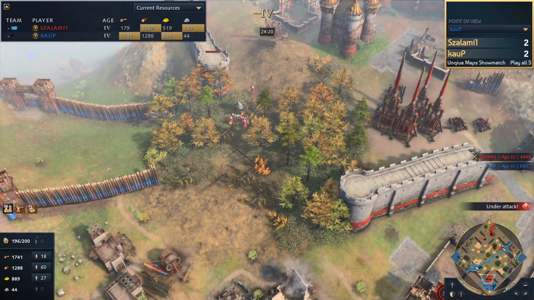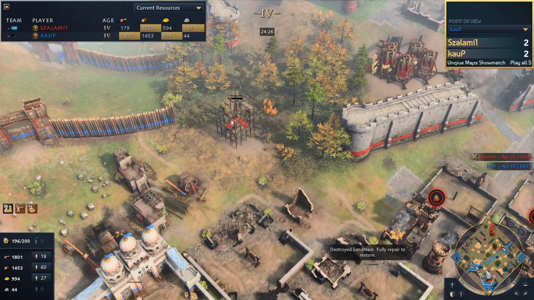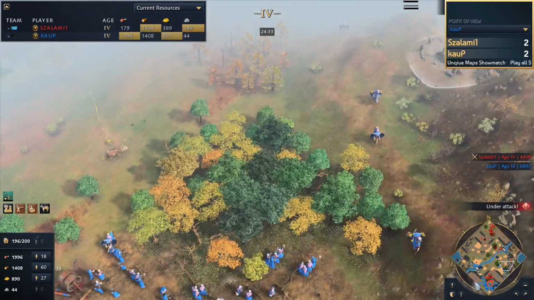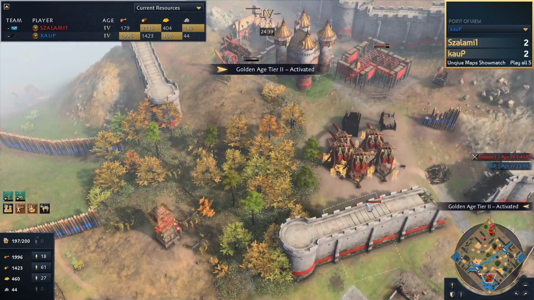Anyways, up north you have Szalami chopping through the wood line here. This is going to open up a possibility for him to push into the base of the opponent with a couple of towers. On the right side, the trade is still going on for kauP. Holy potatoes, what was that? Did you see that? Well, test version, that's all I gotta say about this one.